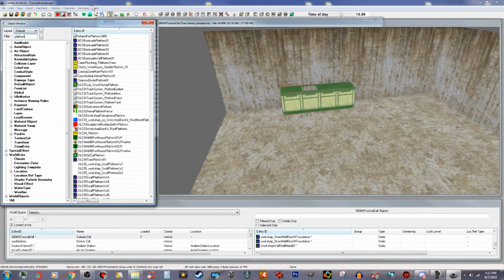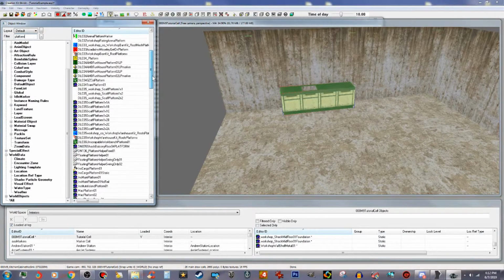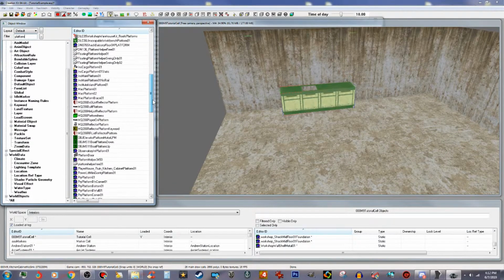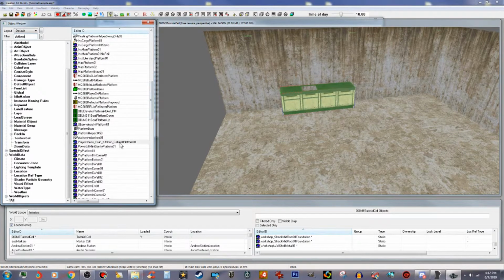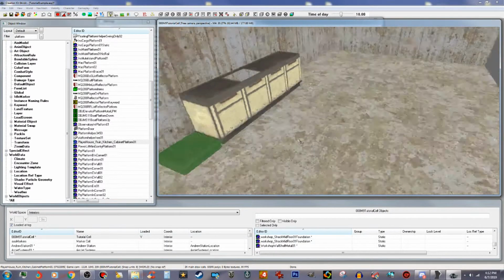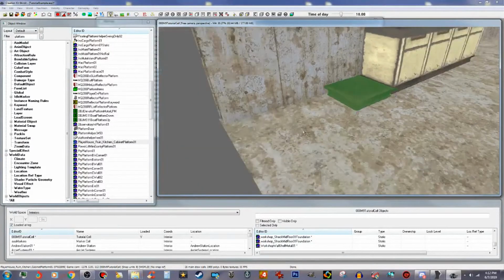If you've watched my previous tutorial on how to make static collections, I had made this bar that I'm going to make, and something screwed up. So, the platform I'm going to need is the Player House Ruin Kitchen Platform 01. I'm going to stick this in here, and that should be fine.